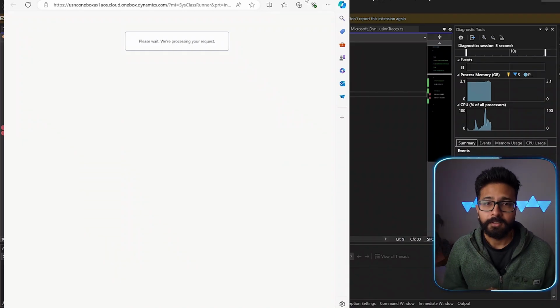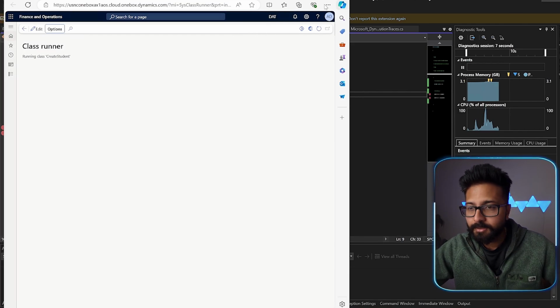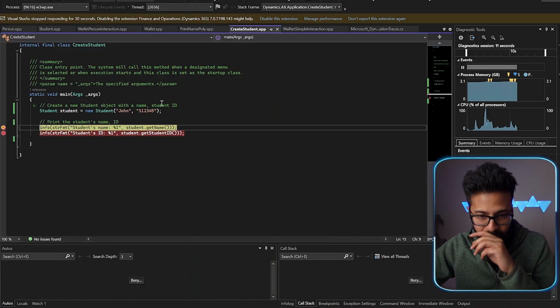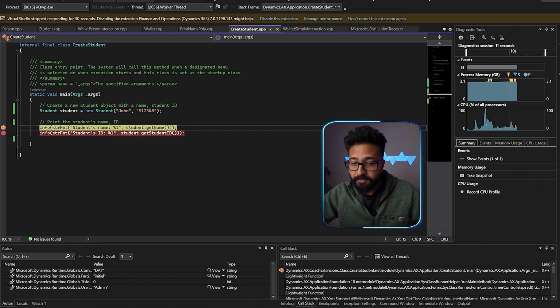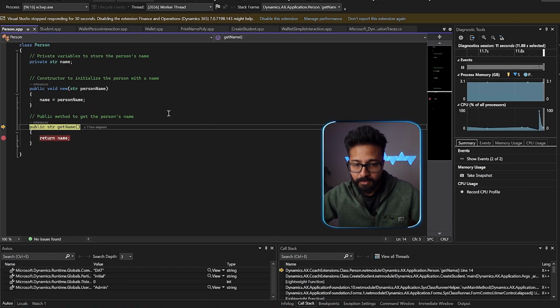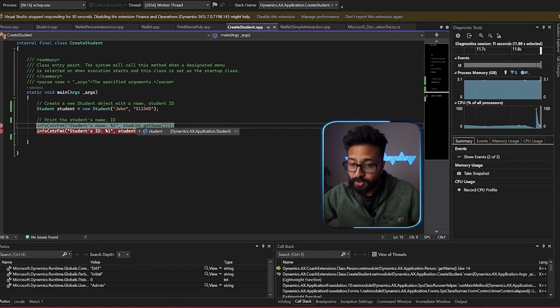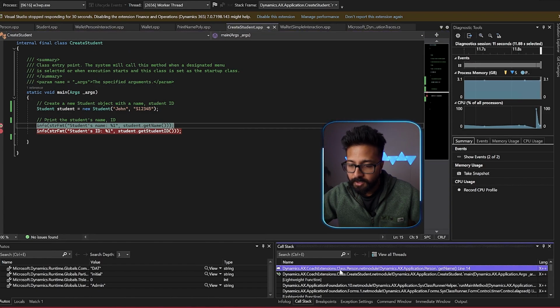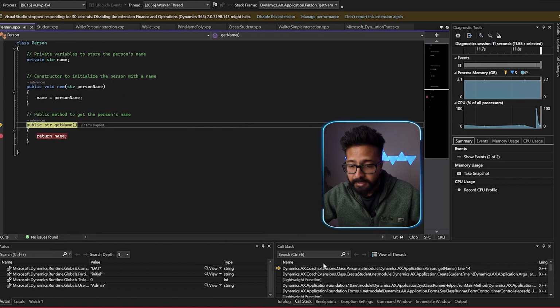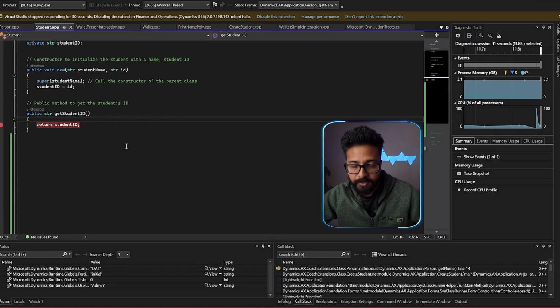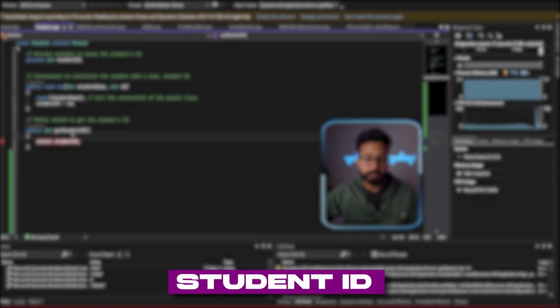Okay, so as you can see, the class is running now, and what I should do is hit one of my breakpoints. So let's minimize this, and there you go, the first breakpoint is hit. The first thing it's going to do is print out the student's name by going into the student.getName method. So if I hit F11, what you'll see, right, is even though we're saying student.getName, you'll notice that of course we don't have a getName method in the student class, right? Because the only method we have to get something is the student ID.